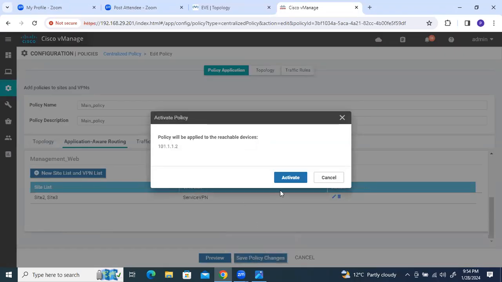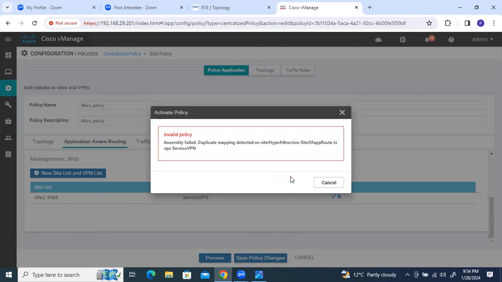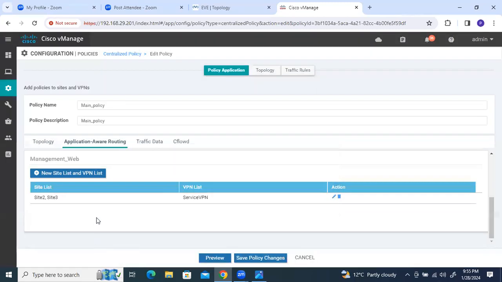How is it possible? Site 3 is on both policies, right? Yes, we are getting an error, duplicate, because of the same policy. One policy is already applied on site 3. If you want to add, you can add it in the same policy, or you have to remove site 3 from the previous one.